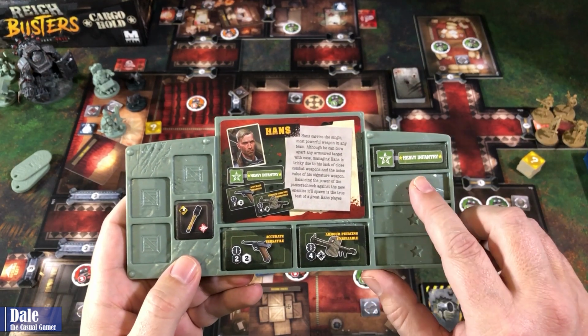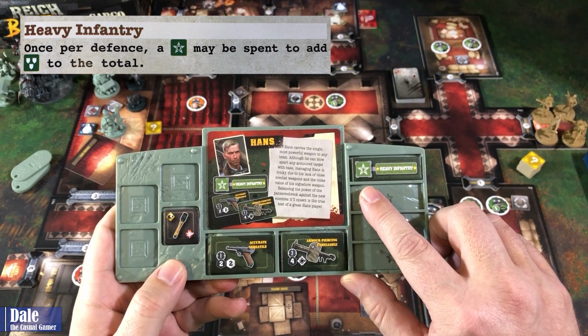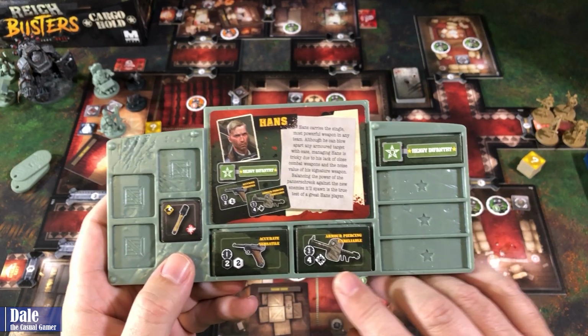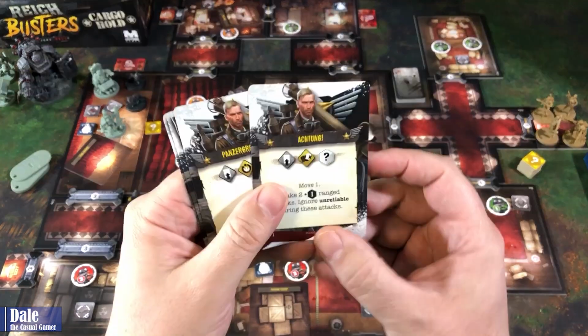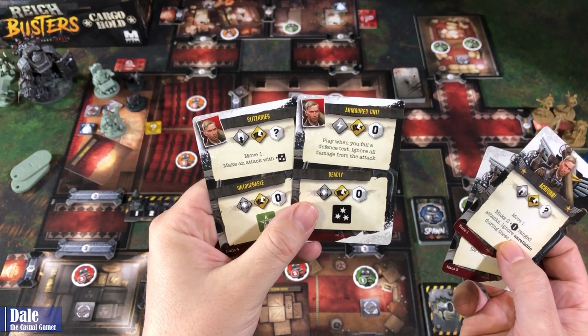So we've got Hans, he's got heavy infantry. So once per defense, he can spend a special symbol to get +3 on his defense. Given him a grenade. He's got a pistol with accurate and versatile, and a rocket launcher, armor piercing and unreliable. Got his 2 starting cards, and then we drew into armored unit and blitzkrieg.